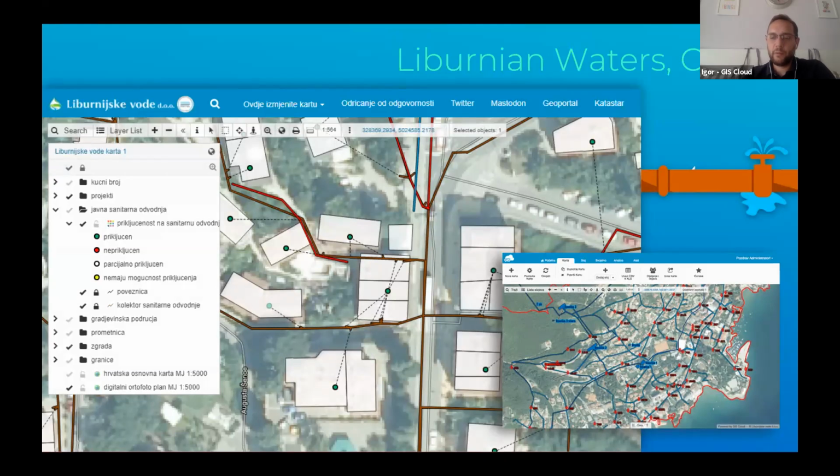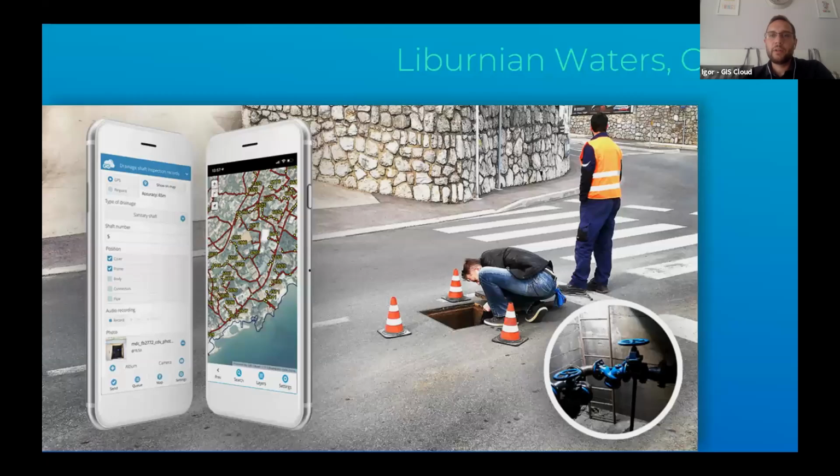We also have some local examples, obviously, since we are from Croatia. This is a really good example of how we've deployed solutions for managing water assets in Croatia, which is famous for its water resources. It's huge here. This map specifically shows all the pipes connected to certain houses that need to be maintained on a daily, weekly, or monthly basis. They have teams that visit these locations, and they use our tools for that as well. You can see an example of how they do that when they enter one of the manholes and see what they need to do.